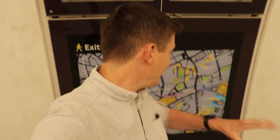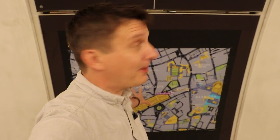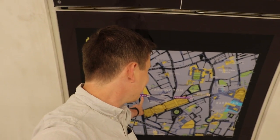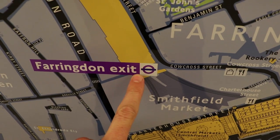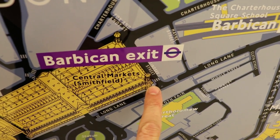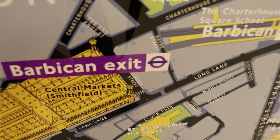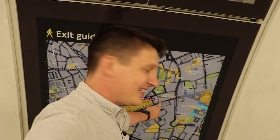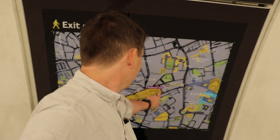On the eastbound platform — that's platform A — there's a Legible London poster. It says Farringdon Exit and Barbican Exit. The Farringdon Exit is within Farringdon Station, and the Barbican Exit is on the corner of Long Lane and Lindsay Street. One way in, one way out at the eastern end, and the other one is on the corner of Haynes Street, plus a lift to Barbican. I feel like we should go and have a look at where the exits are in real life.